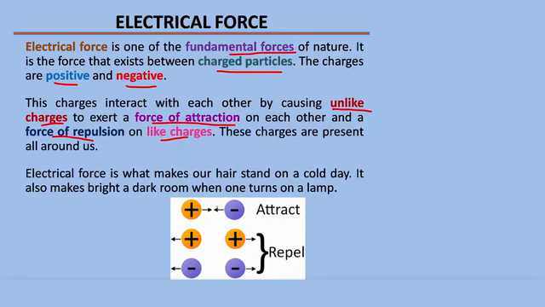Now, the positive and negative charge exert a force of attraction to each other, while the like charges, which could be positive and positive or negative and negative, exert a force of repulsion to each other. Electric force is what makes our hair stand on a cold day, and it also causes a dark room to be bright when a lamp is turned on.